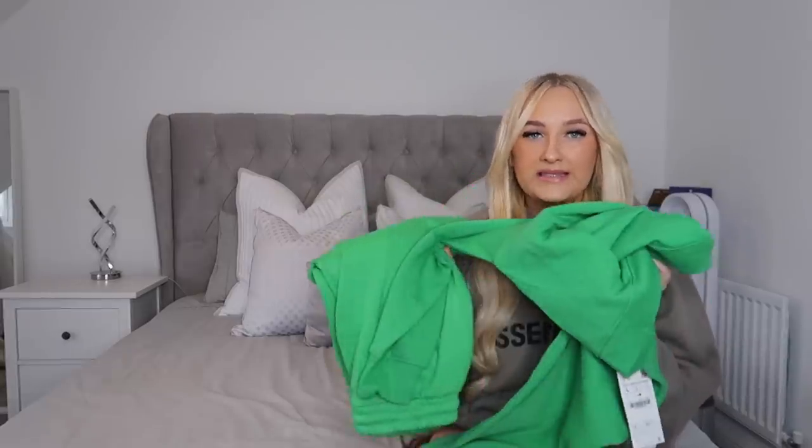There we go. They did these in a black, a cream. The cream, they didn't have my size, and the black, I thought I'd try this tracksuit first, and if it fits, then I'll get some more. Didn't want to buy loads of tracksuits and then have to take them all back. But yeah, they had a couple of other colours. I'm not sure what other colours they did, but if this is a winner, then I'm definitely going to go back and get some more because, yeah, they feel really comfy. So anyway, love this tracksuit, basic but comfy and cute. So yeah, pick that up.